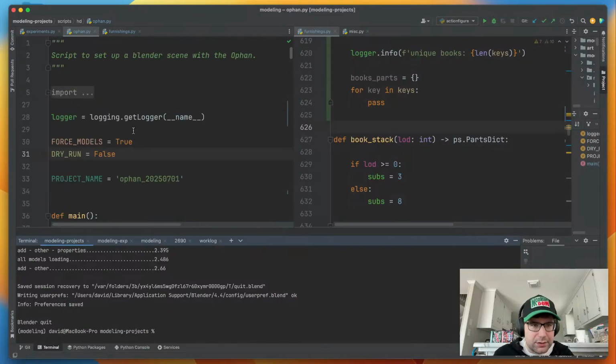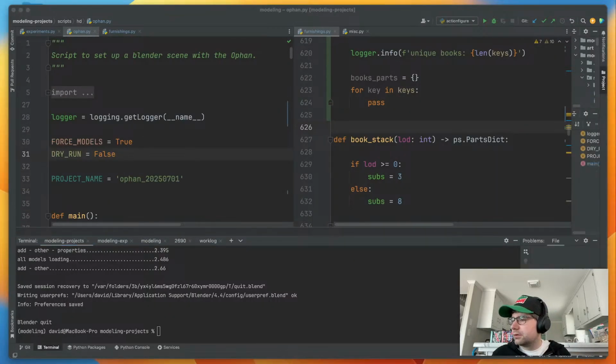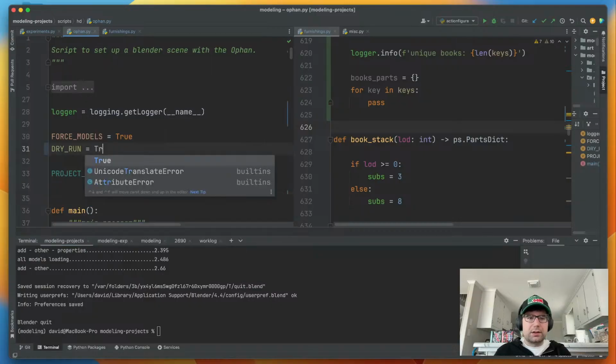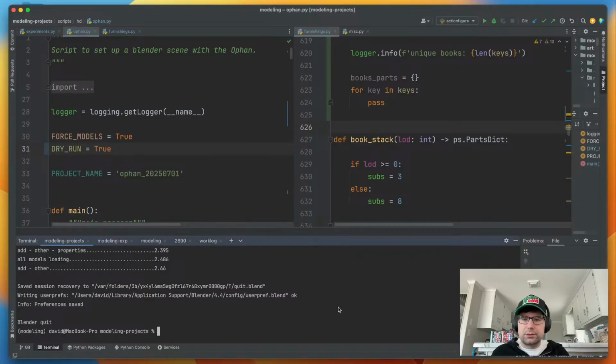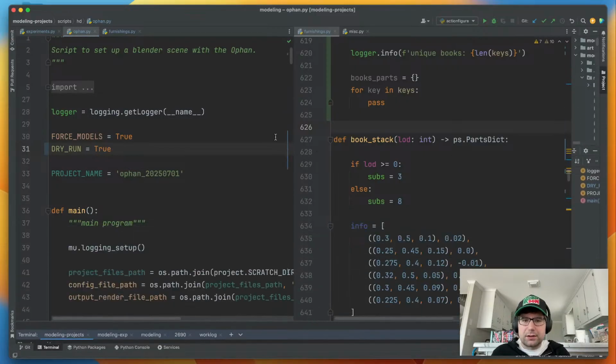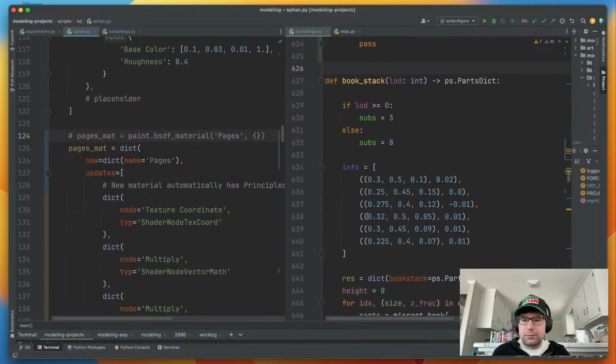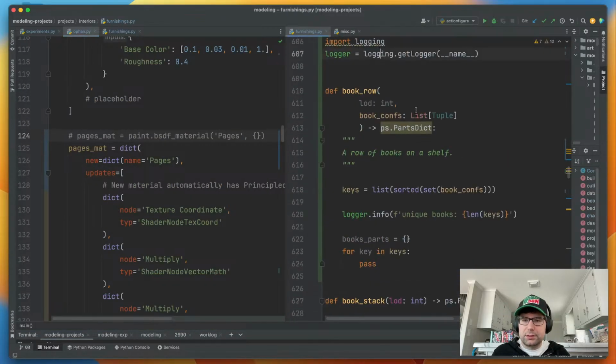Okay, so let's get back into putting these books on the shelf. Okay, so turn dry run back on, and so I'm working on building a stack of books kind of given their positions, or a row of books I should say.